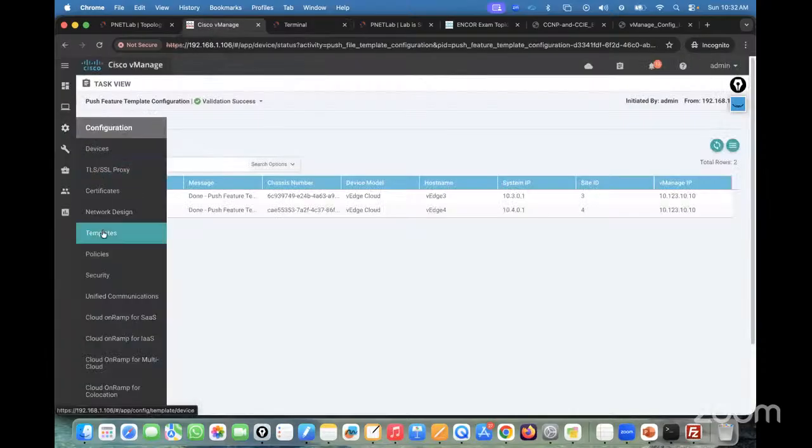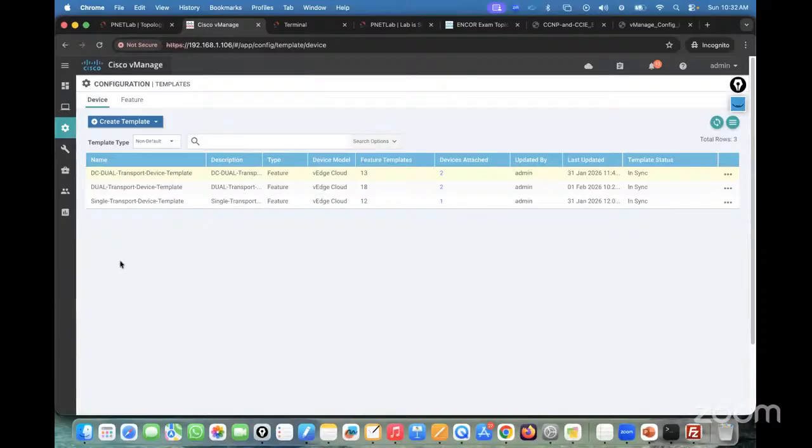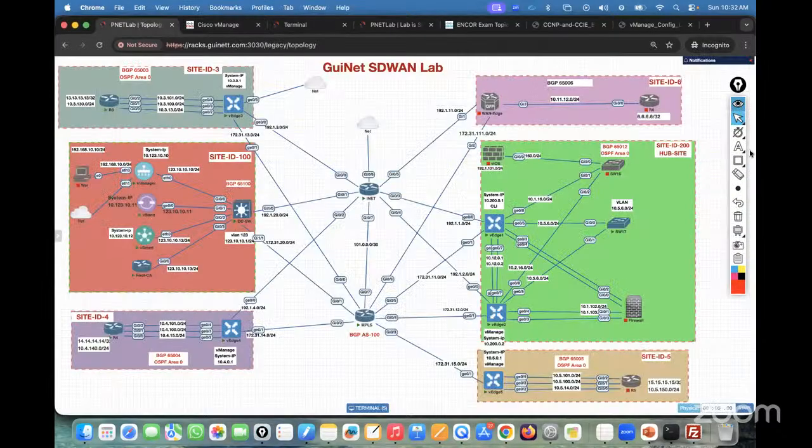Anyone have? The last thing we are left with is the BGP template. So for BGP, what do we have to do? Anyone tell me? For BGP, what all templates are needed? What is the first one? Please go ahead. What is the first template needed? VPN. Which VPN? VPN 30.